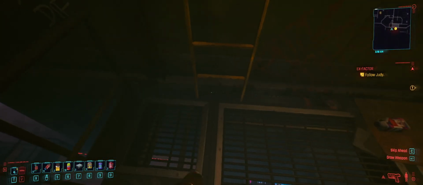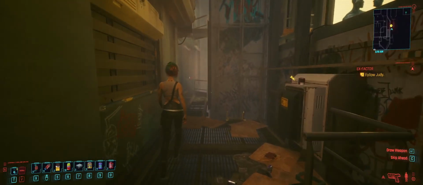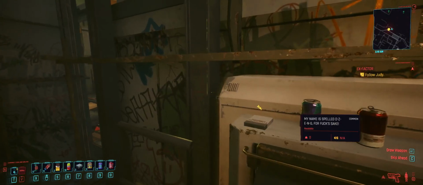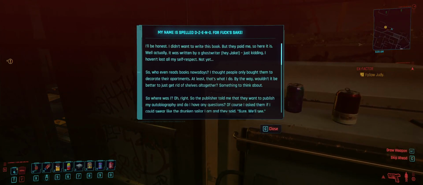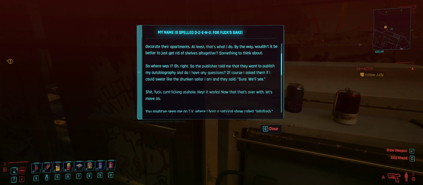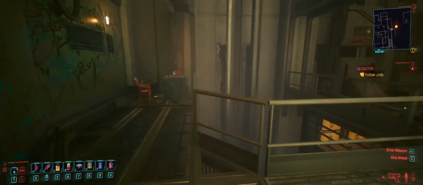Can't trust people that see everything as a numbers game. Line between patting you on the back as their friend and planting a knife in you as their enemy is down to a decimal. My name is spelled D-Z-E-N-G, for fuck's sake. I'll be honest, I didn't want to write this book, but they paid me, so here it is. Well, actually, it was written by a ghostwriter. Hey, Jake. Just kidding, I haven't lost all my self-respect. Not yet. So who reads books anyway? I've read this.